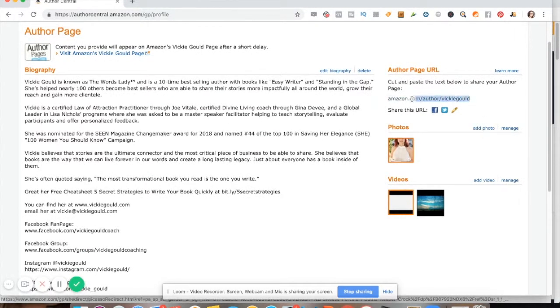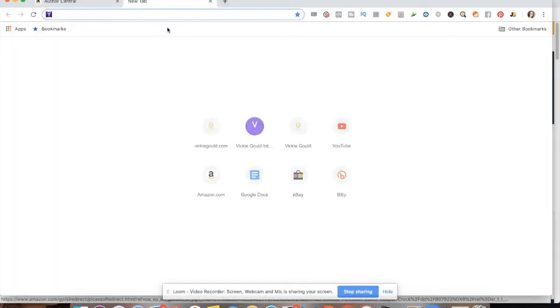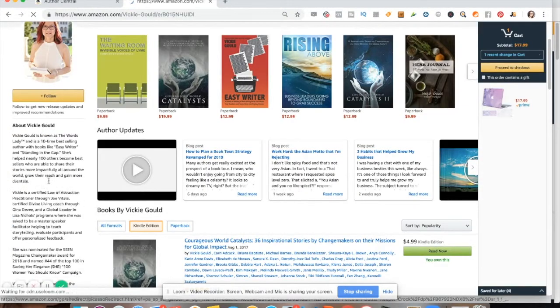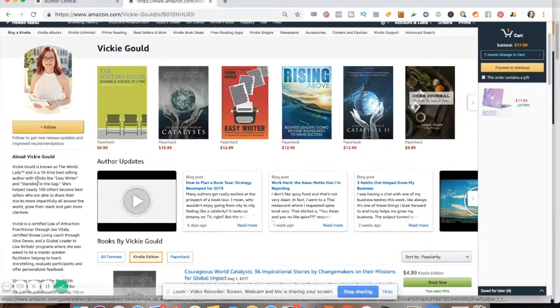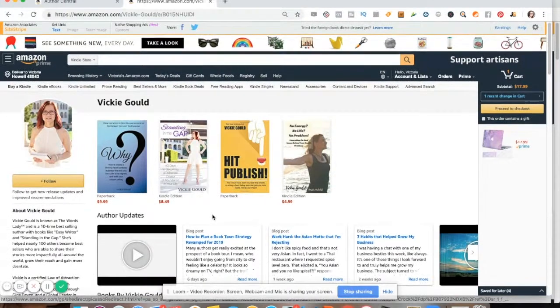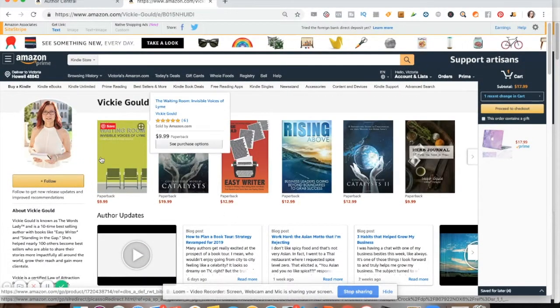This is actually the URL that you can send somebody. Because I have multiple books, when somebody goes in and puts in my URL, we'll see what happens. Now here's my biography that we just saw on the side. Here are all my books all at once. I'll show you where these come from, but see why it makes it so convenient and so good for having an Author Central page, right?